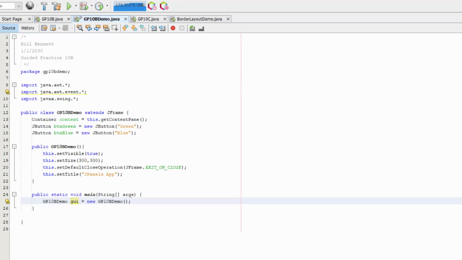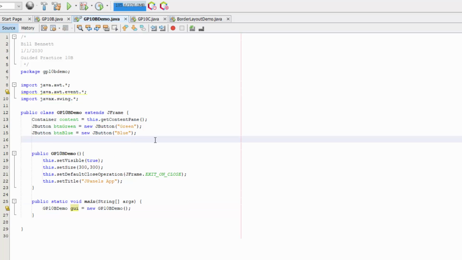So the JPanel class is just a way of grouping content inside of a JFrame. If you think about forms that maybe you've seen online, like an order form, there's a section where the user puts in their name and address information, and then there's another section that has all the different products that they want to purchase and the cost of those products and the quantity. Those are usually grouped into two different sections. And so a JPanel can be used for that purpose, just basically grouping your components into multiple sections within the JFrame.